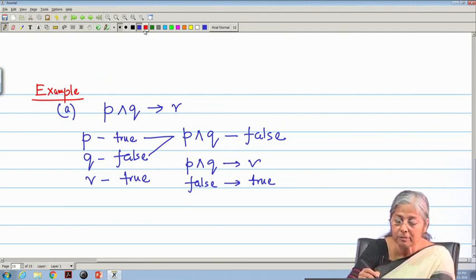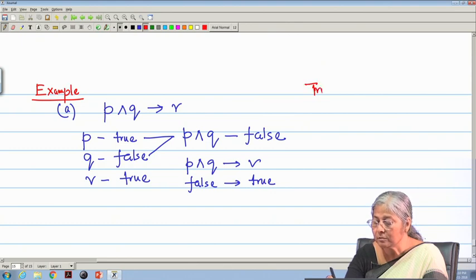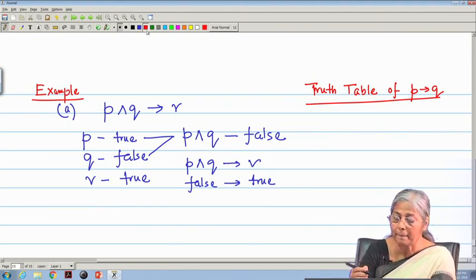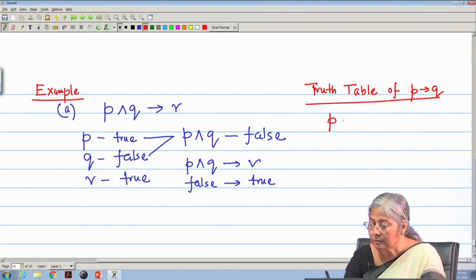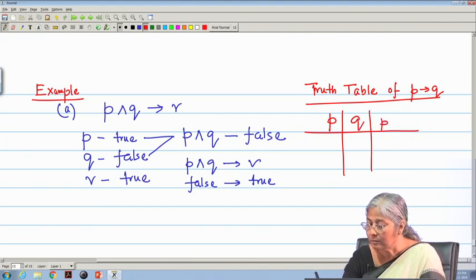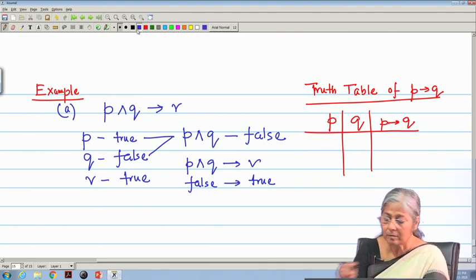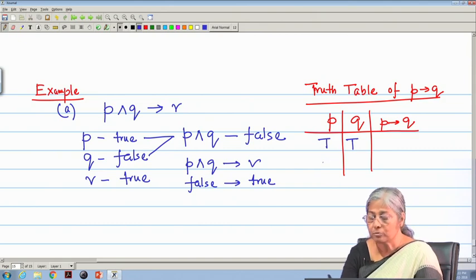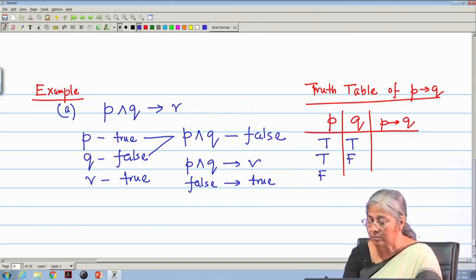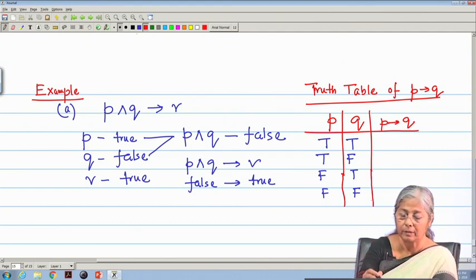First we see the truth table of P implies Q. They can take both true.